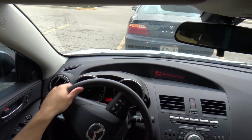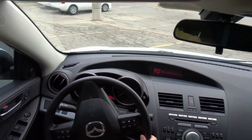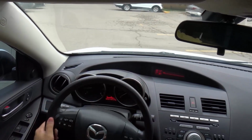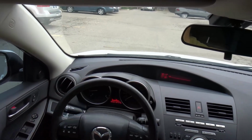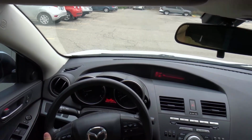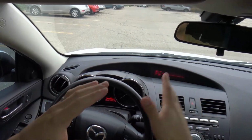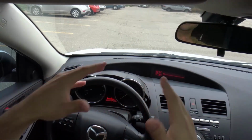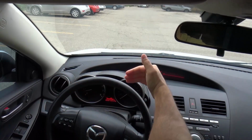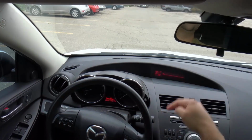So I'm going to reverse to where I was before and try the exact same spot again. And this is the key. We're just going to continually practice and practice and practice until you get it. Right then, what I realized is that I was too far ahead when I started to turn the wheel, because I was too far forward compared to where I am right now.